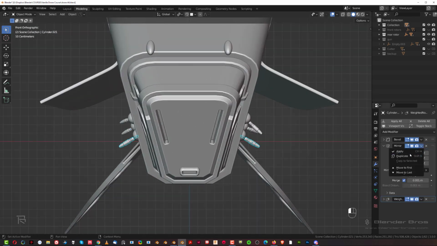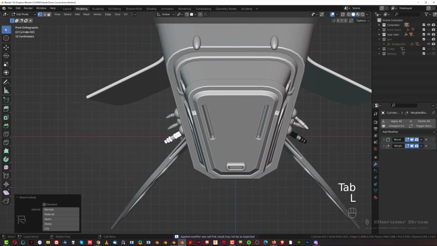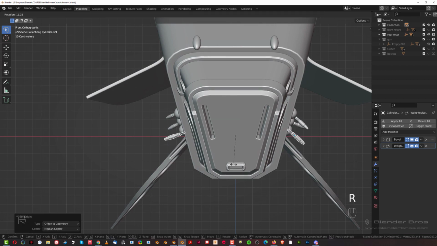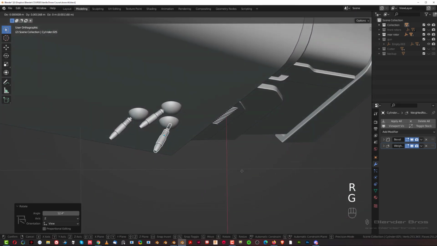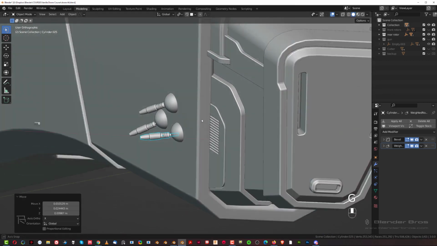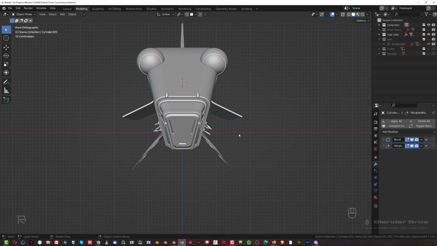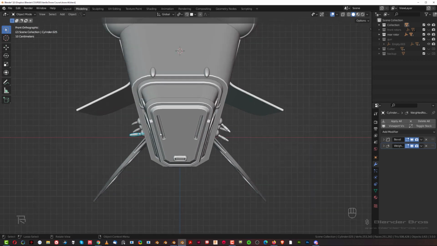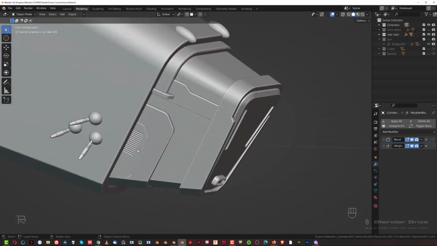Here too we can apply the mirror, not copy, apply, and LP selection, Shift S to geo, and rotate it a little bit up here. It's gonna look a bit more interesting, I think. Move it backwards like that. There you go. Some kind of probes or whatnot. Looks pretty dope. This one probably looks better if it was facing down, maybe. Like that. Yeah.